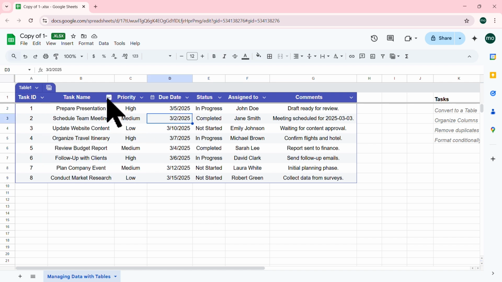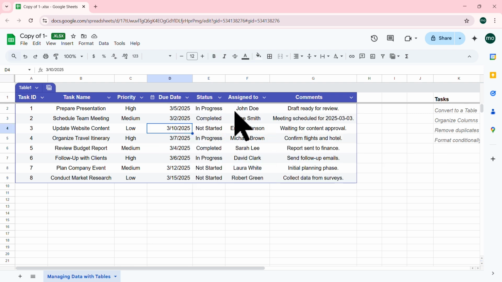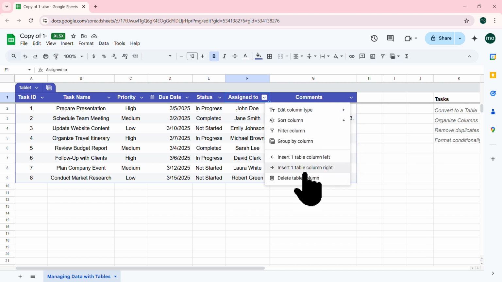Well, let's take a look. I'll go ahead and click on, for example, the due date here. And we can see it's already using the date format, right? So I can do that if I want to. Let's see, everything else in here is pretty much text. So we only have text, we have numbers, and we have dates. If we were to add another column in here, let's say for the project cost, then we can specify that that's either the currency or the accounting format. So pretty nice. So we've explored all of the drop downs here for the table.